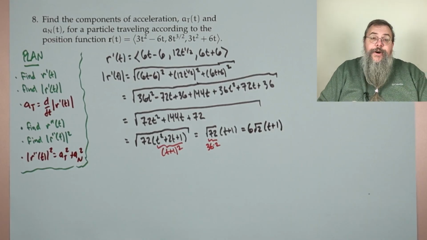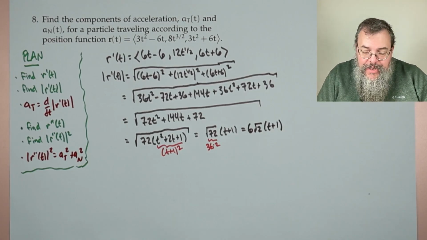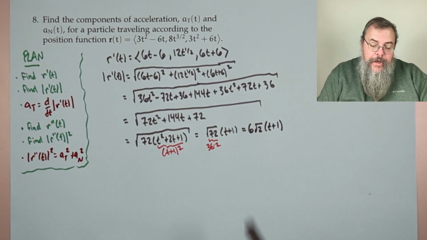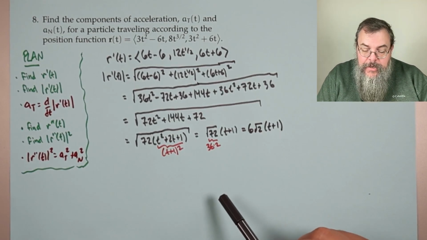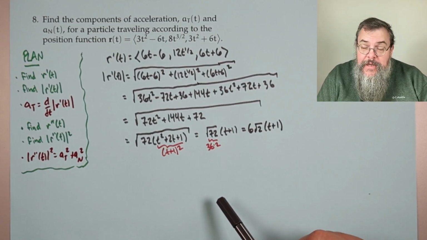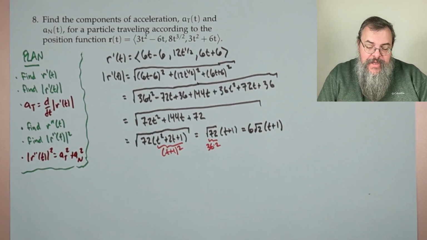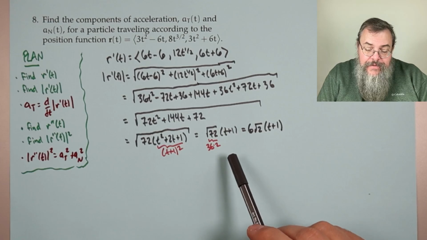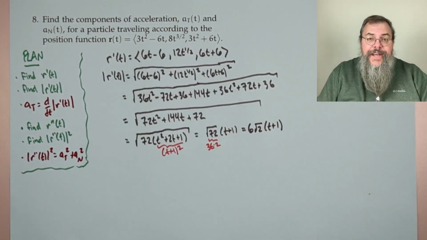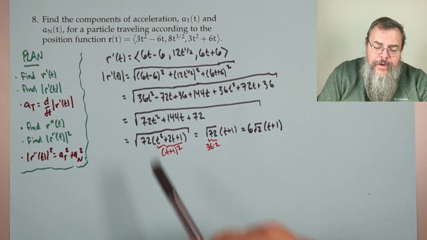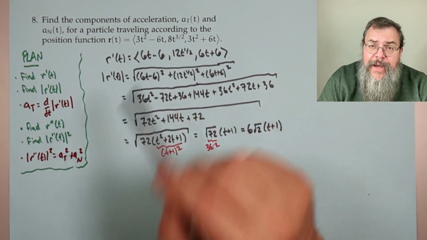All right, now a skeptic might say, oh wait, hey, don't you need an absolute value on that t plus 1? You know, you make a good point. However, I'm safe this time because we say, well, when does this even make sense? Like, when does this curve make sense? And if you look at this curve, you say, well, you see how you have that 3/2 power?